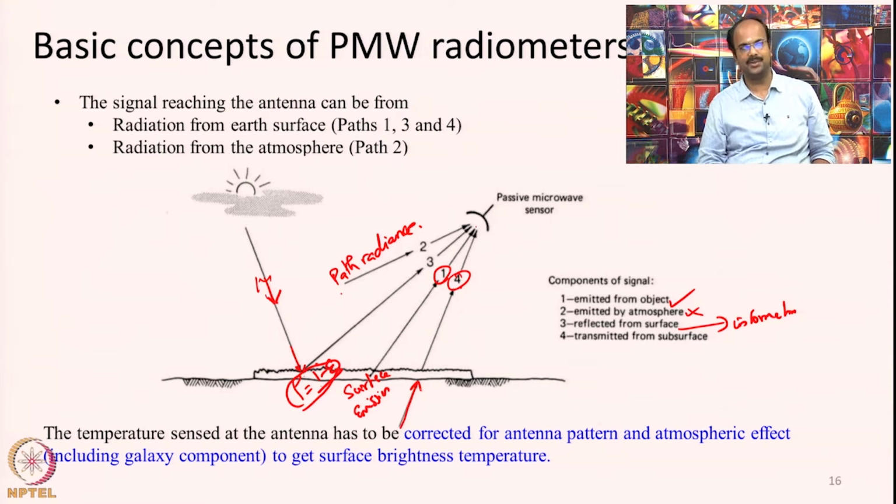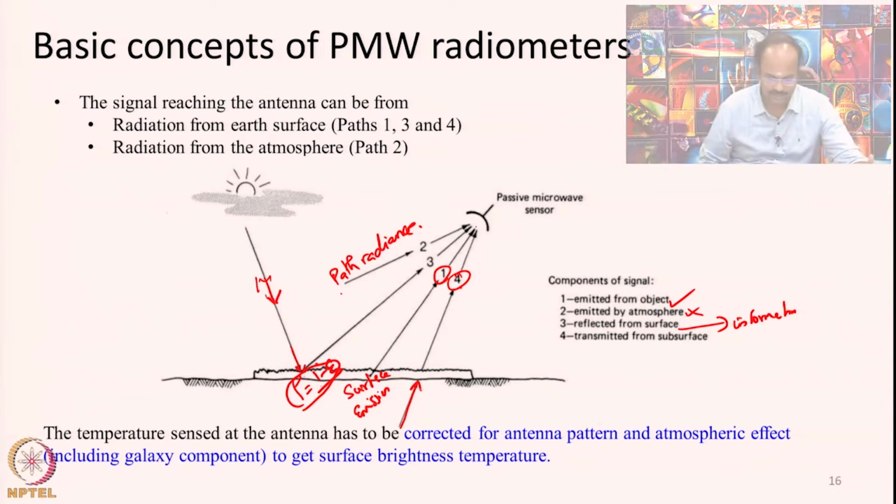Microwave can penetrate through various objects to a large extent when compared with visible or NIR or TIR wavelengths, and hence the signals reaching the sensor will also have some information about what is being emitted by the subsurface. The depth may vary, sometimes it may be just 1 centimeter depth, sometimes it may be 5 centimeters depth, under extreme dry conditions it may be a few tens of centimeters and so on. But some information about the subsurface may be there in passive microwave signals.